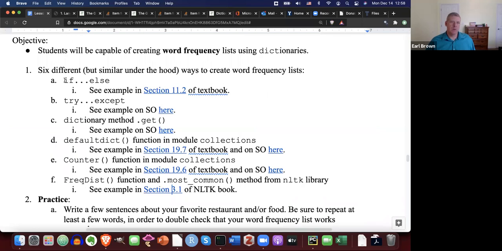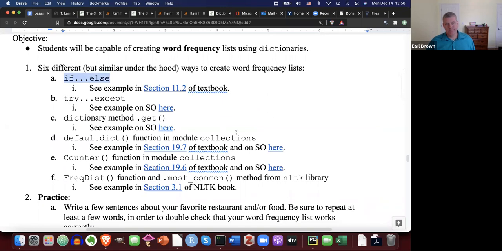I think I'll probably just stick with the most common or the most basic way, just like an if-else statement. And if you're new to programming, I would encourage you to stick with the if-else statement. Or if you feel comfortable using the try-except block, try that. Otherwise, just stick with the if-else. If you have more experience with programming and you want to try one of these other ones, make sure you know how to do get. That comes up a lot. It's useful. You can try one of these other ones down here if you like as well.